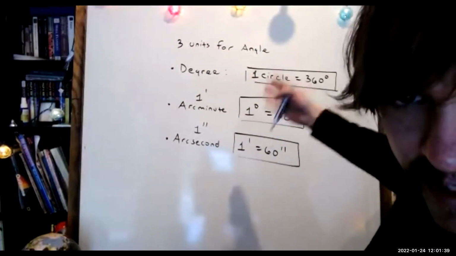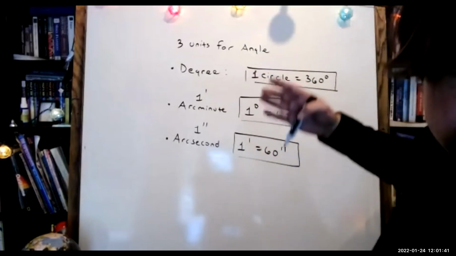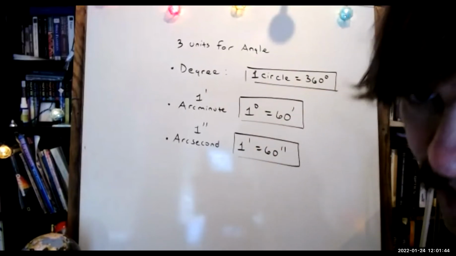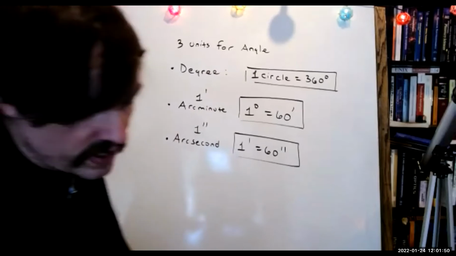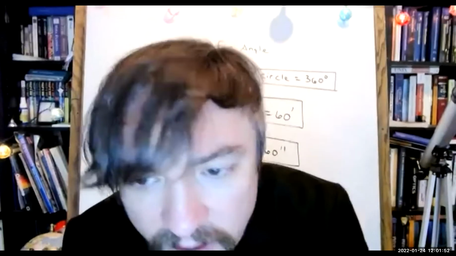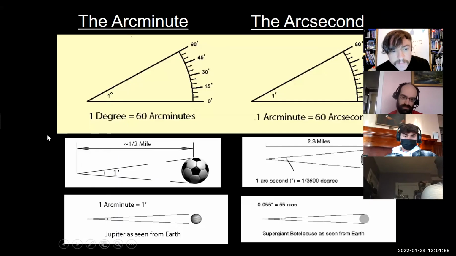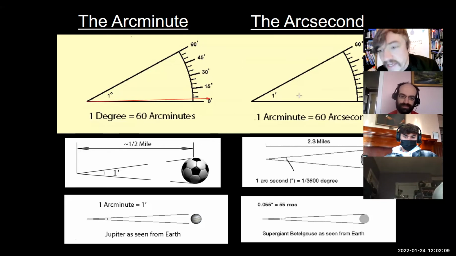Using them, we can use our dimensional analysis skills to convert between degrees, arc minutes, and arc seconds. And that's something I'll be expecting you to do now and for the rest of the class. That's kind of important. To help you understand what these things mean, I shared a slide with you trying to represent an arc minute and arc second. So here's a degree. We're zooming in on it with Adobe Photoshop. And then we're going to chop our 1 degree up into 60 more little slices of pizza, each of which is an arc minute. An arc minute is the equivalent of looking at a soccer ball from a half a mile away.